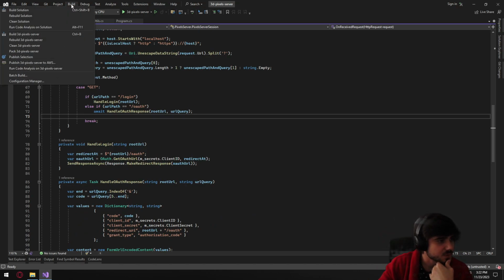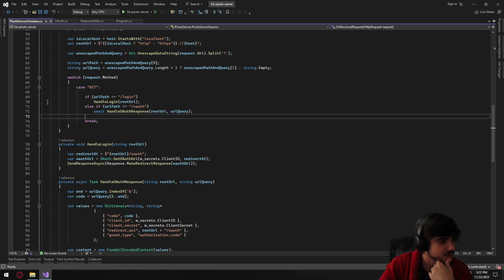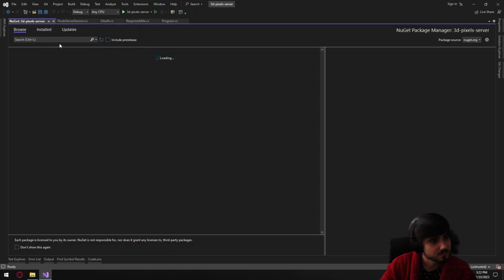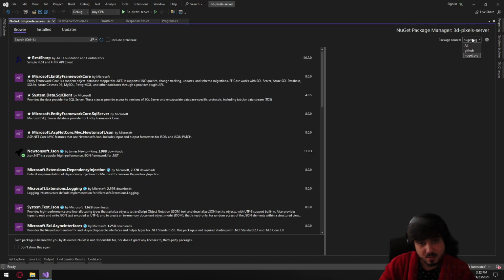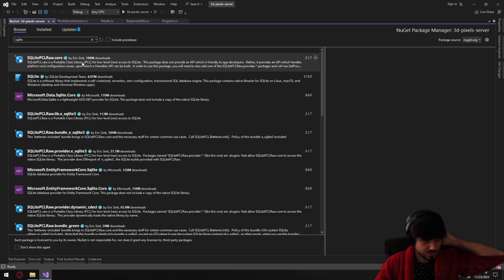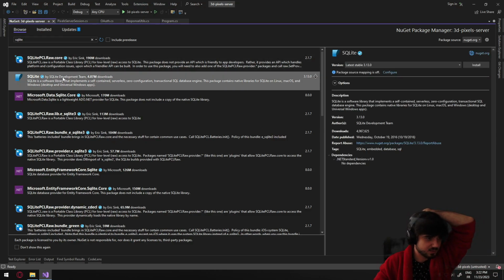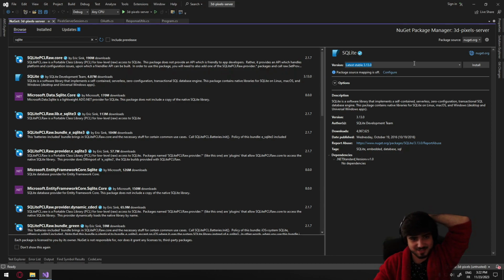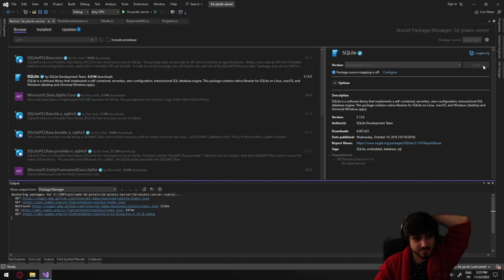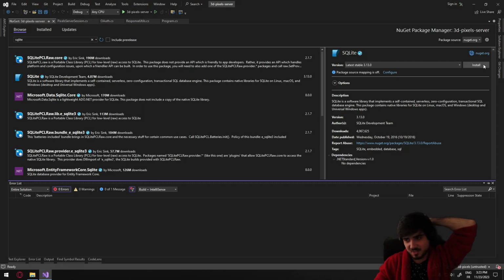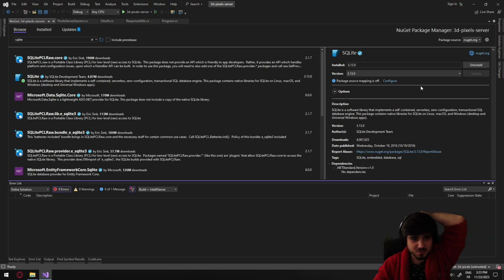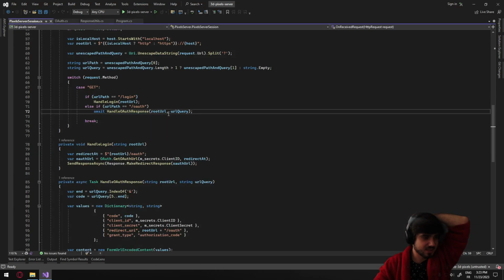So I'm gonna install it through NuGet. Manage NuGet packages. That's in the right place. So SQLite, there should be, which one? I guess this one by SQLite development team. That's better, right? Install. Yeah, we'll have to tinker with this. I think I've used SQLite before in my life, but we'll see what happens.